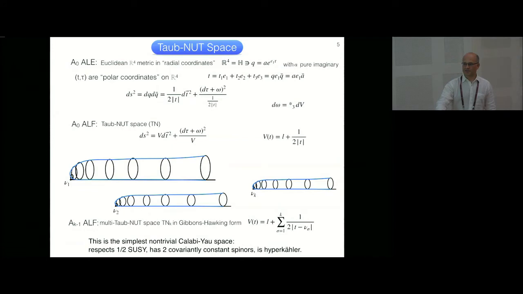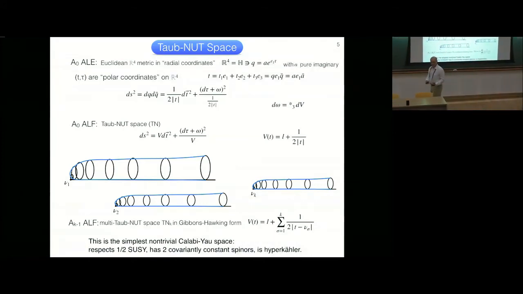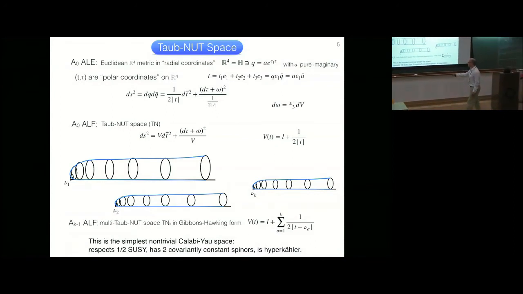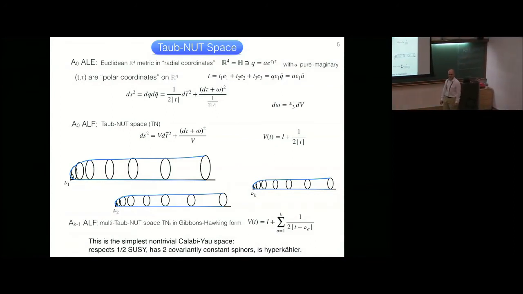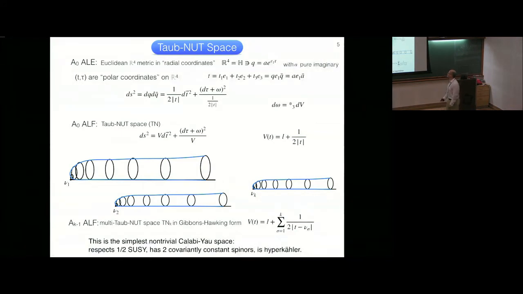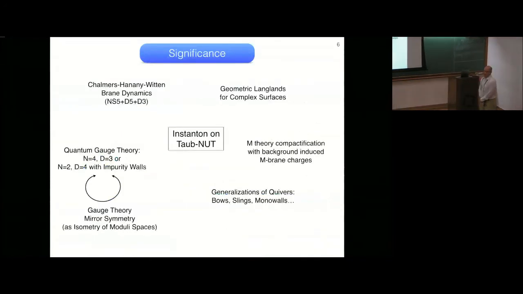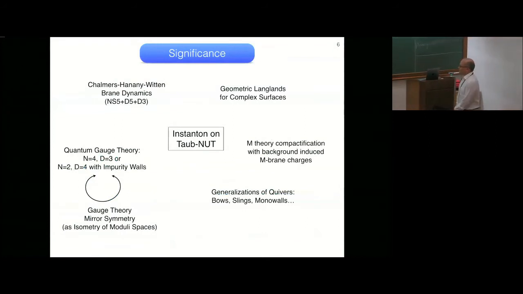It means that if you look at the spin bundle, then the number of covariantly constant spinors is half of the dimension of the spin bundle. Yeah, as I mentioned, in this case of a twofold these 3 statements are equivalent. Right, so now the significance. Why study instantons on Taub-NUT? Well, we'll discuss it quite a bit today.